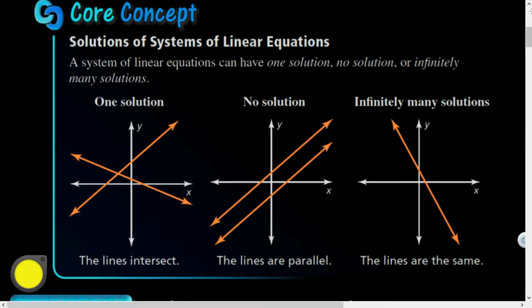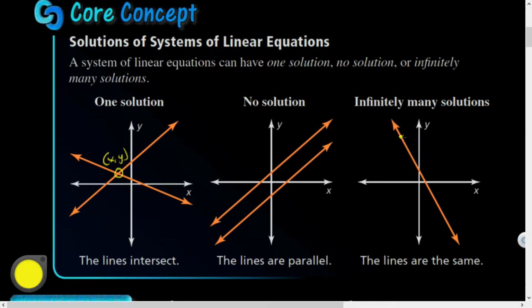It turns out a system of linear equations can have one solution, which is every situation that you have seen so far, where we've described the intersection of the lines as the x comma y combination that made both of the equations true at the same time, right? It turns out they can also have no solution. If I asked you where do these lines intersect, you would say never. So this is no solution. Or if the lines are the same line, there are infinitely many solutions.